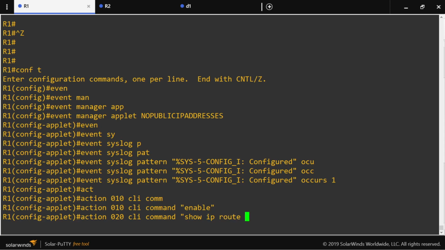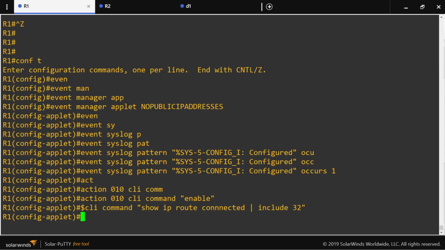So if I enter show IP route connected, and I filter those that has something similar to 32, in order to start filtering and getting all the lines that have a 32. What I am looking after is those that have a 32 mask address.